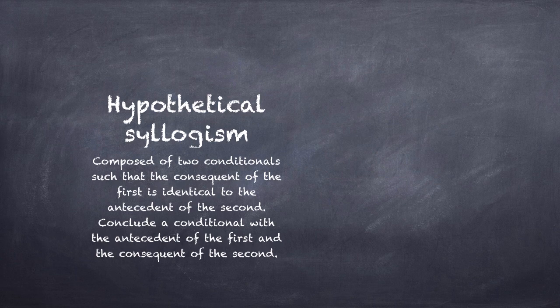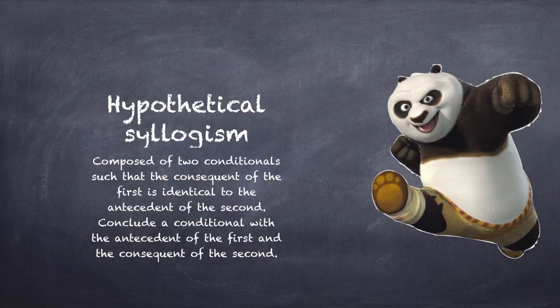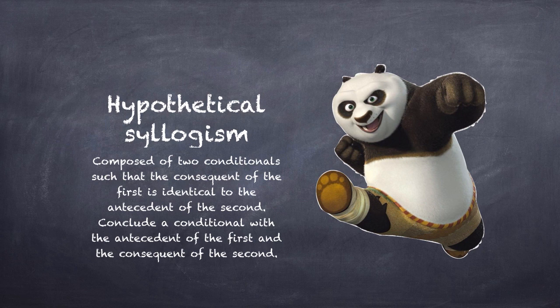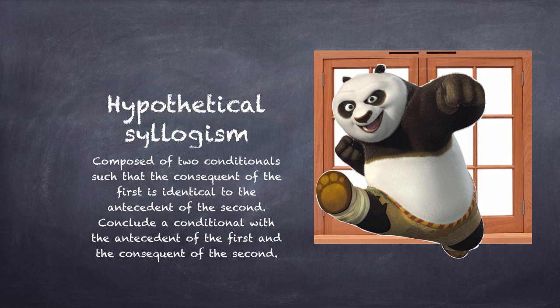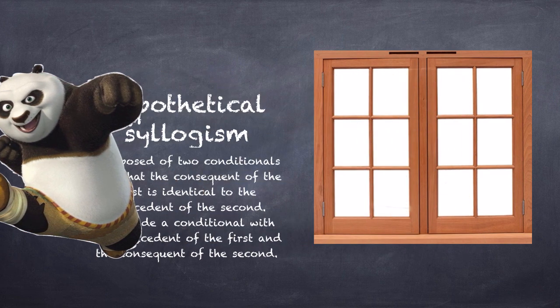Hypothetical syllogism uses two conditionals expressing sufficiency to infer a third. The idea is simple. If one proposition is sufficient for a second, and the second is sufficient for the third, then we can infer that the first is sufficient for the third. It sounds a lot more confusing than it is. It's probably easy to understand when we look at the form. For a memory mansion image of hypothetical syllogism, I rely on my extensive experience with animated movies. So we have Po from Kung Fu Panda. Say, "Hi, Po." Po happens to be kicking through the air in front of a window sill. Hi, Po, sill for hypothetical syllogism.